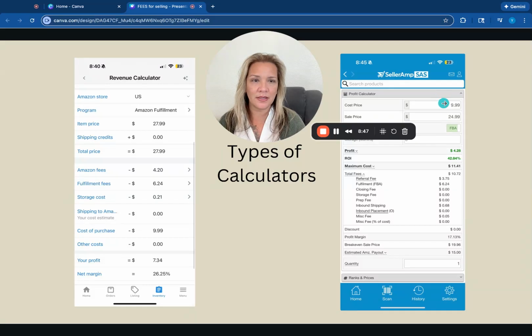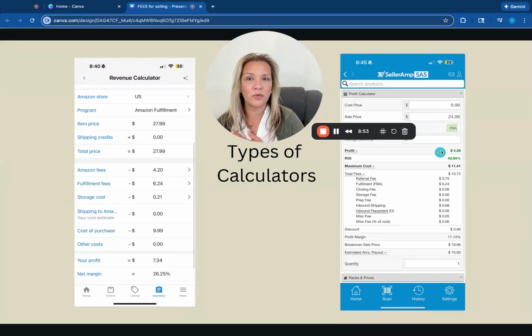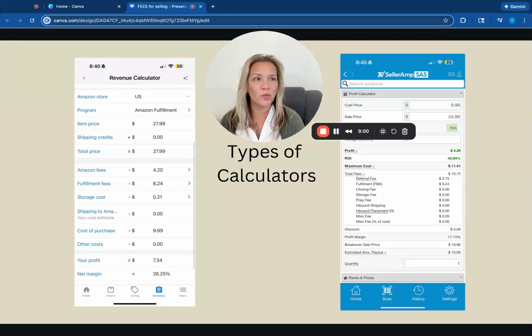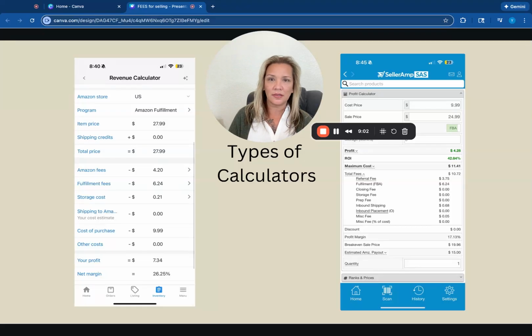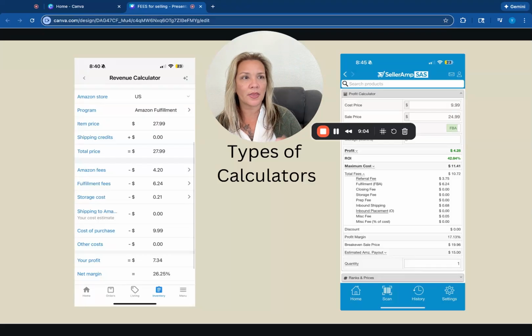If I plug in $9.99 and this price is $19.99, I would be losing about 50 cents, 60 cents. I would not do that deal. There's nowhere on the planet that I would want to lose 60 cents for all the work that I put into it. And you need to look at this as an investment of your time, investment of your money, and you need to know where it all goes. Money is like a jealous lover. You need to make sure that you keep your eye on it. Keep your eye on it.